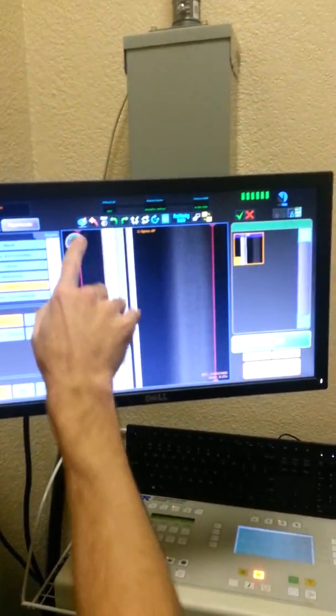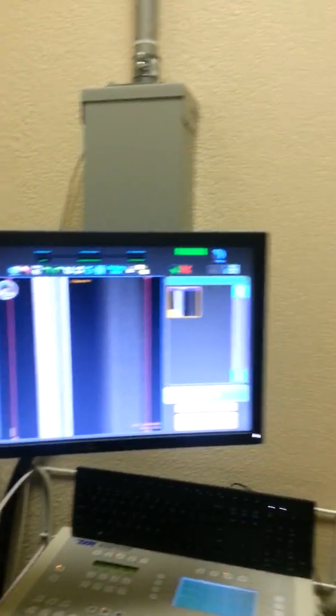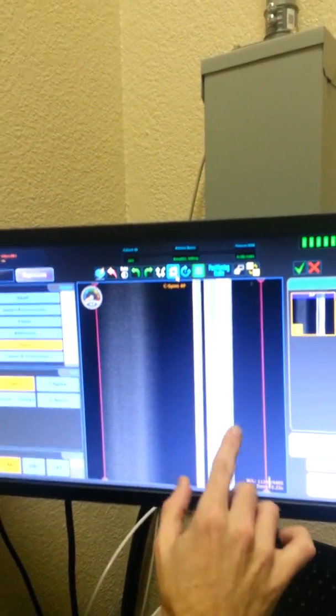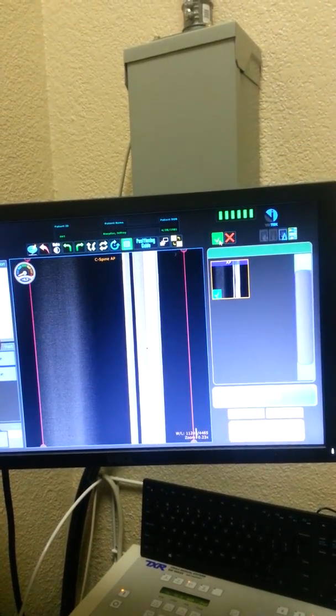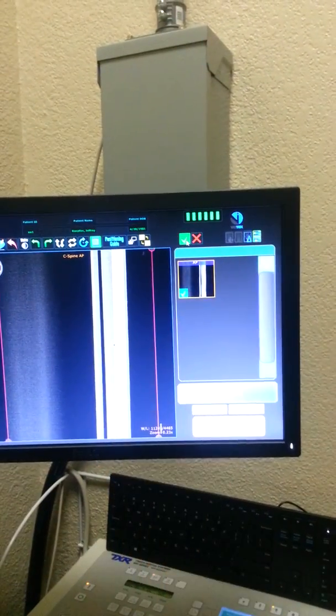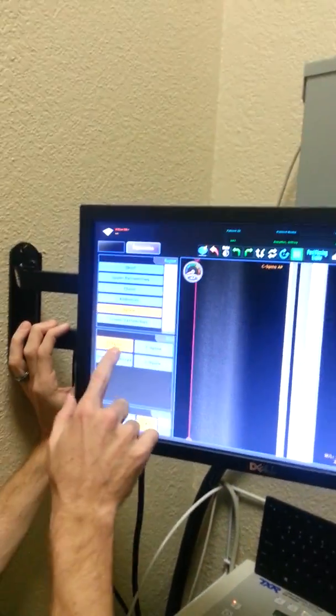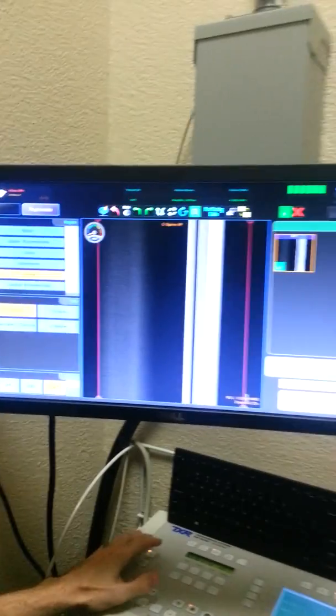And there you can see the lines, and there's the right marker. And then I always go and flip it horizontally, so the right side's on the right. You got the picture, it looks good, and then you're going to hit the green check mark. That means you're accepting it. And then you go over here and say, now we'll take a lateral. And so cervical, we'll change it to lateral. And we'll go into the computer.